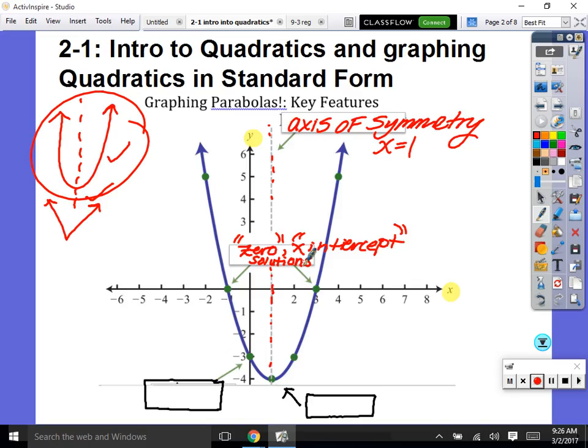So we would write these for this type of problem. We would write at x equals negative 1. Isn't it crossing at x equals negative 1? And it's also crossing at x equals 3. That's how you can write it, or you can write it as a point. So isn't that negative 1 up 0? So you could write it like that, negative 1 up 0. And you could also write it over 3 up 0, xy.